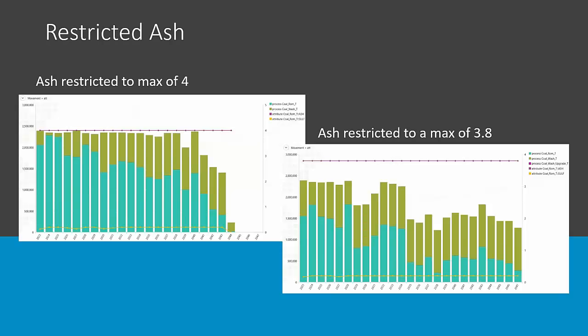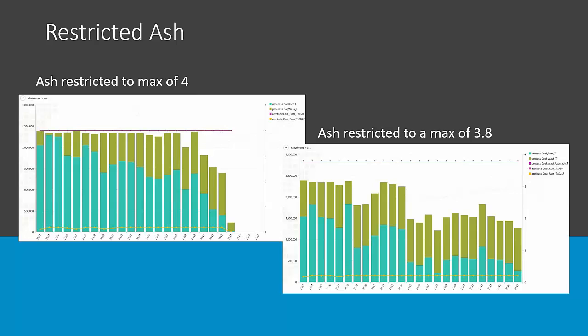So first one here, I have my normal ash, max of 4, and then I have a new restriction at 3.8. And you'll see that my coal profile drastically changes in how much I can produce as product. We're cruising along there in the first example. My ash is up around 4%. My sulfur is down there at the bottom, never really hits its constraint. And all of a sudden, as soon as I change that max constraint, it can't produce enough product to meet my crushing maximum. So I have a much lower NPV here.